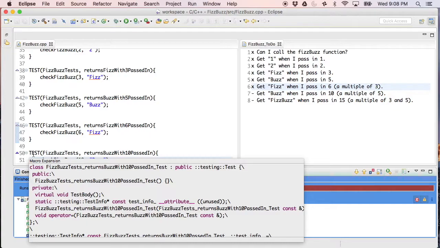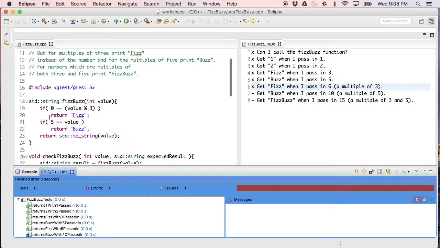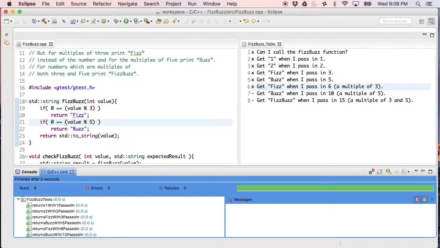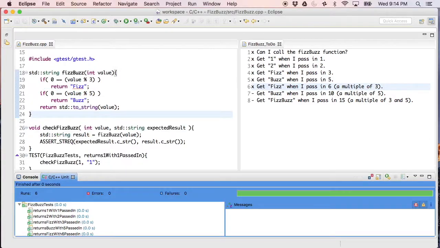Okay, and now we'll make it pass like we did before using the modulus operator. If 0 equals value mod 5. Okay, this is getting to be routine. All right, let's refactor. Is there anything to refactor here? Any duplication? The expression in the two if statements in FizzBuzz are pretty much identical. I'm going to go ahead and extract those into an isMultiple utility method to try and make the code a little bit cleaner.